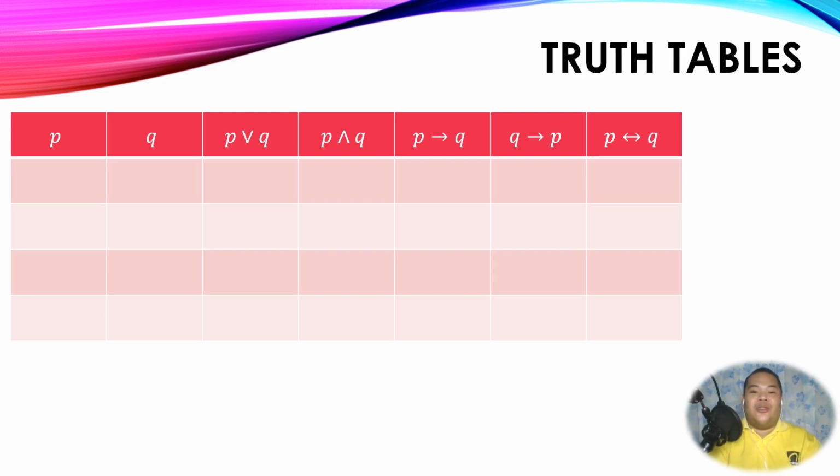We begin making the truth table. There are 2 simple statements P and Q, and each of these statements may have 2 truth values, T and F. Thus, 2 for statement P times 2 for statement Q. We now have 4, and that 4 is the number of rows. If there are 3 statements P, Q, and R, that makes 2 times 2 times 2, that is 8 rows. Let us stick to 4 since there are 2 statements.